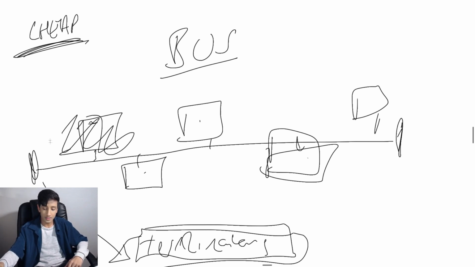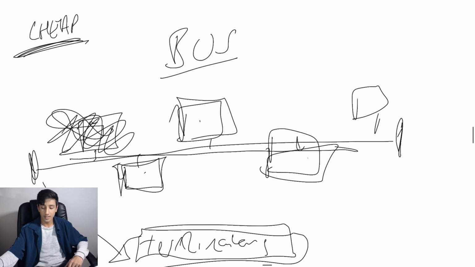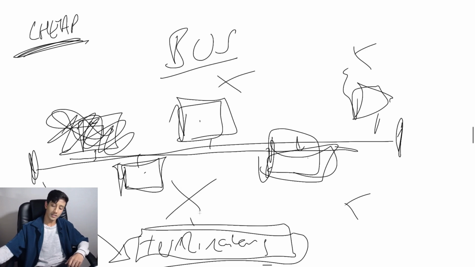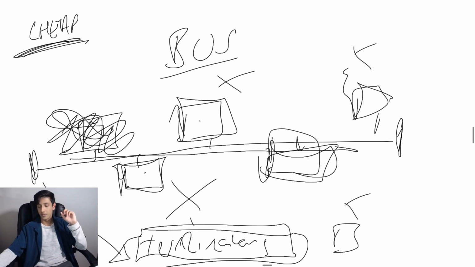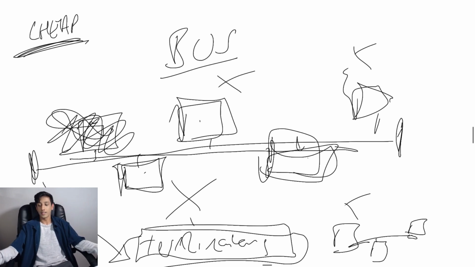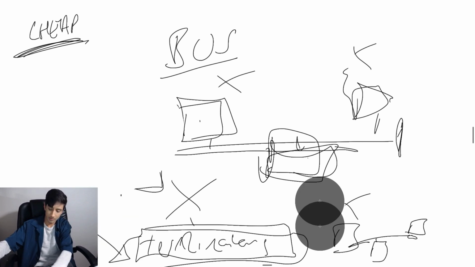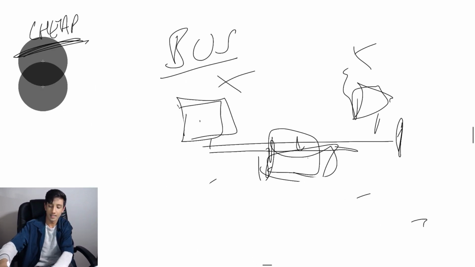However, if one of these shuts down, none of these have access. This won't have access. This won't have access. This won't have access. It's just not very good for all of these other computers. If you have, say, 3 computers, then maybe it's worth getting a star topology, or maybe if you're on a budget, then a bus is pretty efficient. But if you're a big company, then you need to get a star topology, and that's topology.